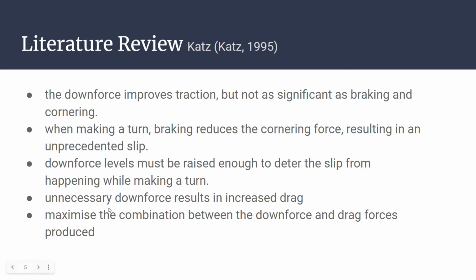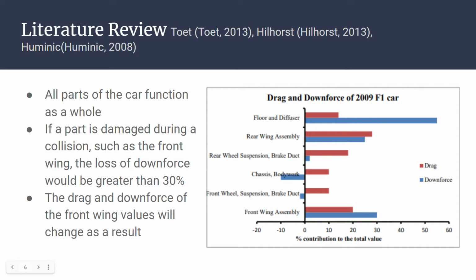However, the consequence of unnecessary downforce is an increased drag. Therefore, the challenge is to maximize the combination between the downforce and drag forces produced to attain the fastest possible time around a racetrack. So this figure illustrates the findings by Towett regarding the contribution of various components of a 2009 F1 car to the overall downforce and drag.